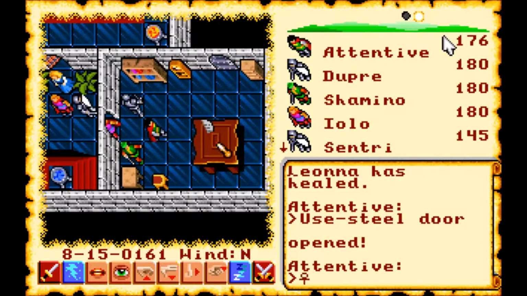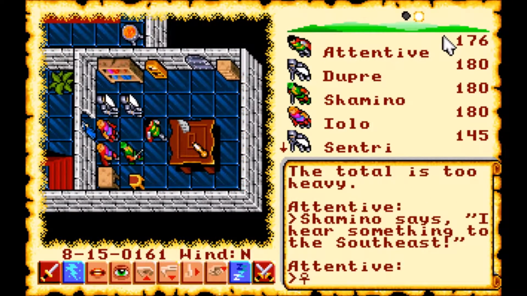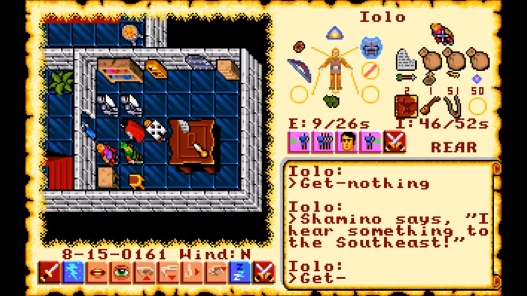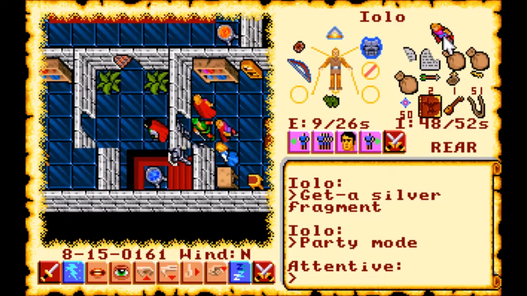There she is. Let's go ahead and grab that second part of the tablet. We'll just have YOLO hang on to both of them. And let's go talk to Mariah.